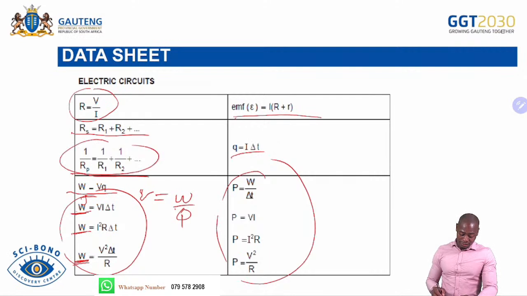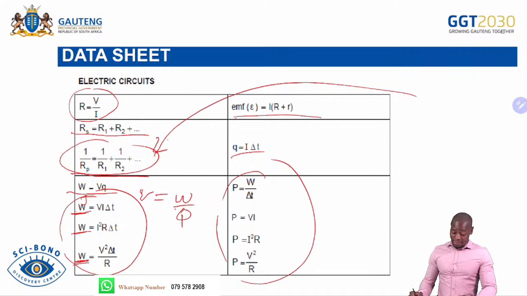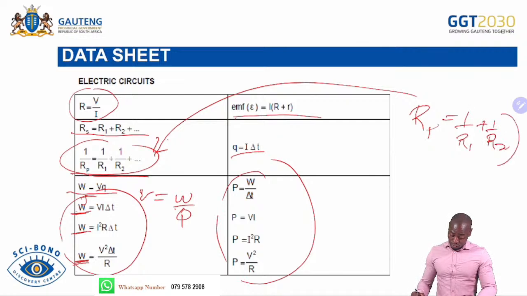You know why I'm saying that? Because in most cases, learners, when it comes to this equation, you'll find them using RP. I'm not saying it's wrong, but they will say maybe RP equals 1 over R1 plus 1 over R2, all to the power of -1. Learners, we don't give marks for such equations. Where are they coming from? So rather stick to your data sheet and copy those equations as they are.